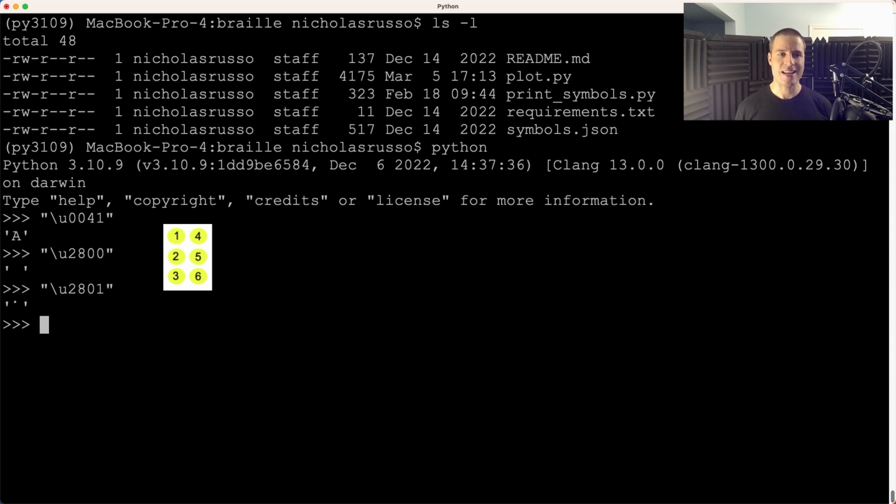But just to get an idea, this is a good way to practice some of those values, to look at that chart and try them. What if we turn on a second bit? So for example, 1 and 2 is dot number 2, and when we combine them, 1 plus 2 is 3. This is turning on two different dots at the same time, namely dots 1 and 2. When I edit this video, I'll put a little chart somewhere on the screen that shows what those 6 dots are, so you don't have to memorize it. But again, it's 1, 2, 3 from top to bottom on the left, and then 4, 5, 6 from top to bottom on the right.